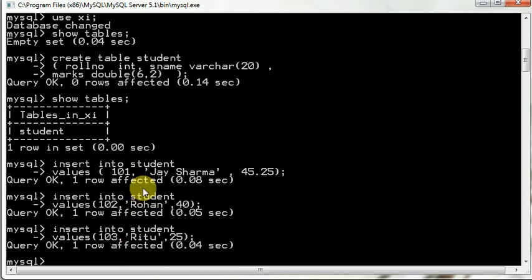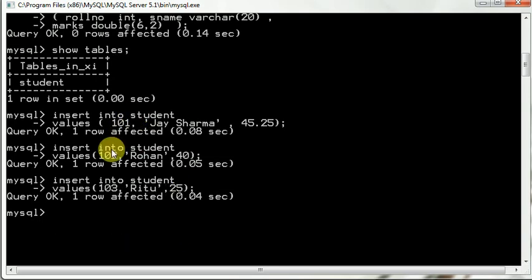So I inserted three records here, insert into student, this insert into student, and again insert into student. 3 times I repeat this command, okay, but with different values. The values are different, okay, in these 3 columns. Now these records are inserted into student table.